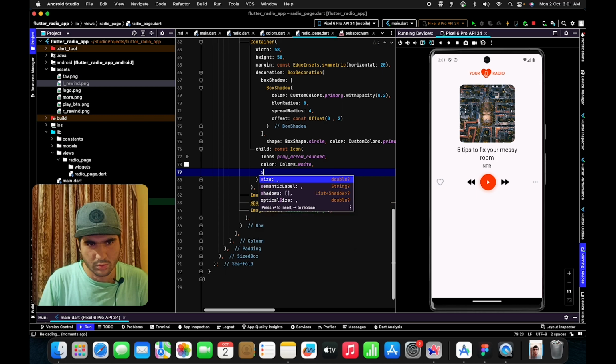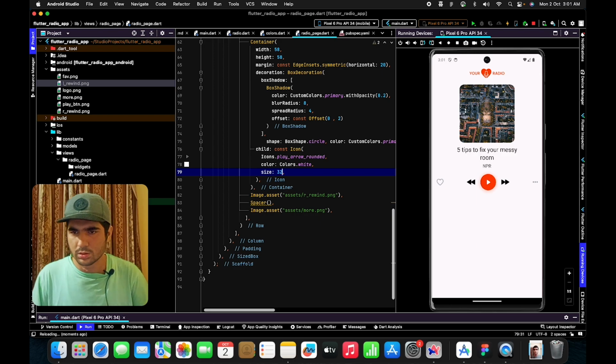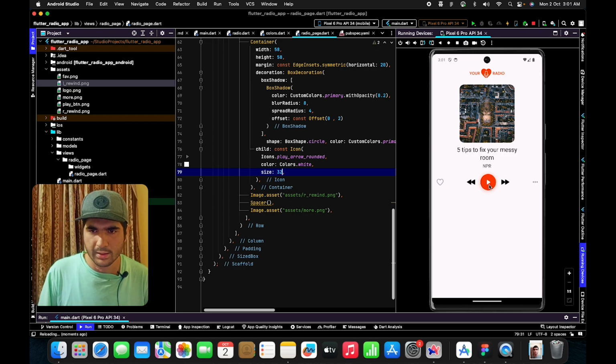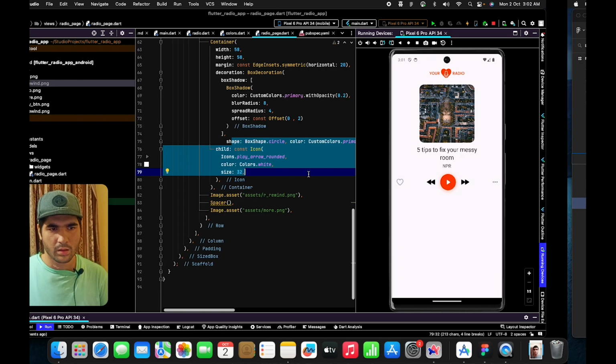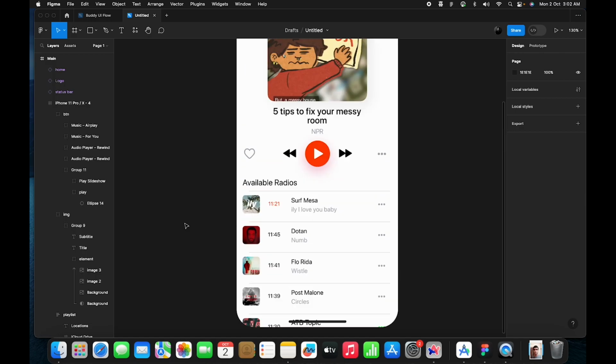Icon also will add a size of 24 or 22. Okay, 26. Let's go to 32. Awesome. So this is also done here. We can click it and it will change the icon that we will make here. Awesome. After that, let me just take this out. Now we will show the available radios.